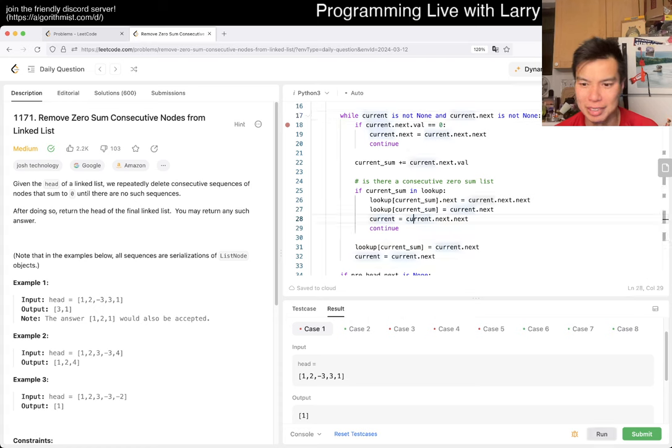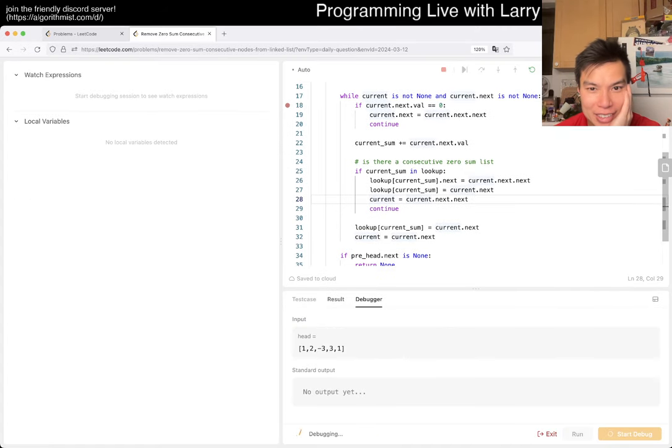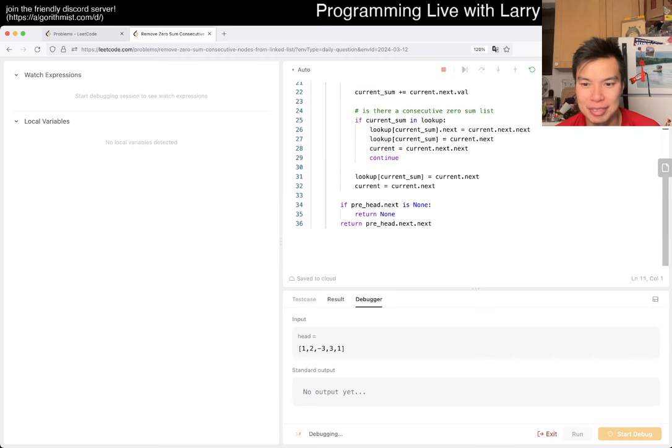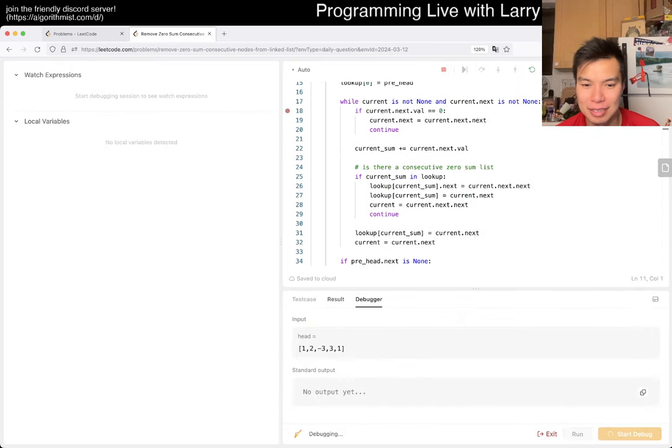I guess we have to debug it again. Sorry, friends. This is not how I envision spending tonight either. It is good practice, I guess, because I would never practice this way. All right, well. Seems like it's having technical difficulties. So maybe it is just one of those days where I hate everything about Leetcode. I mean, okay, we had a debugger and then it stopped working, so yeah.